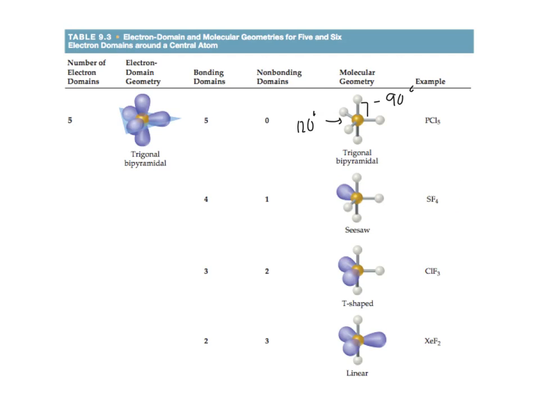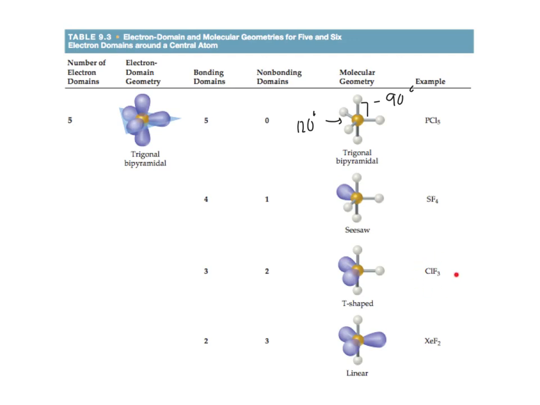Now, if we look at SF4, when we do that Lewis dot structure, we end up with 4 bonding pairs, okay, and a lone pair, right? So we have a total of 5 electron domains, okay, 4 of which are bonding, 1 of which is non-bonding. So in this case, we end up with a seesaw shape, okay. You're going to have a decreased bond angle, so the 120 degrees in the equatorial position is now going to be made slightly smaller, okay, as well as the 90 degrees is going to be slightly smaller than what we would have anticipated in the past.